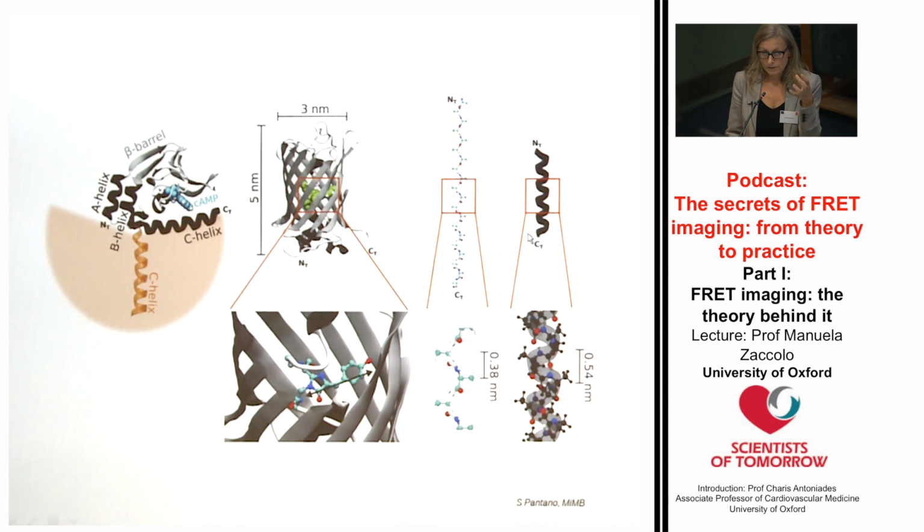If you have an alpha helix, you will have a very rigid rod-like spacer, whereas if you have an unstructured linker, you will have a much higher degree of freedom of movement. Again, the choice between one or the other would depend on the specific sensor that you are trying to build. In deciding the length of the linker and the amino acid sequence of this linker, as a minimum, you should consider the size of the building blocks of your sensor. What is the size of your detector? What is the size of the GFP? How far away do you want to place your GFP with respect to the detector?